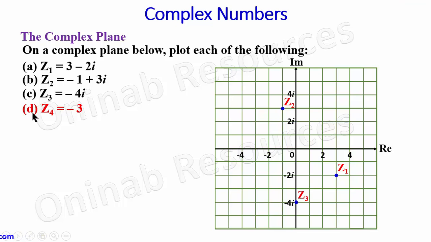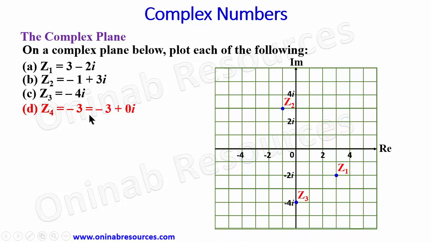Then finally, we have the Z4, which is the last part of the problem. This can also be written as -3 plus 0i. In the earlier stage of this lesson, we told you that complex number is the largest set of numbers because even the real number is a complex number with imaginary part to be 0. This is a typical example we have in Z4. So -3 plus 0i. So which means the real part here is -3 and the imaginary part is 0i.